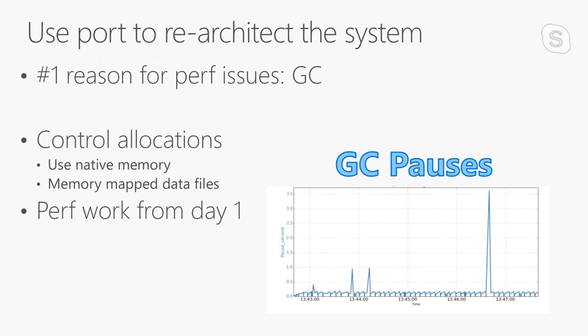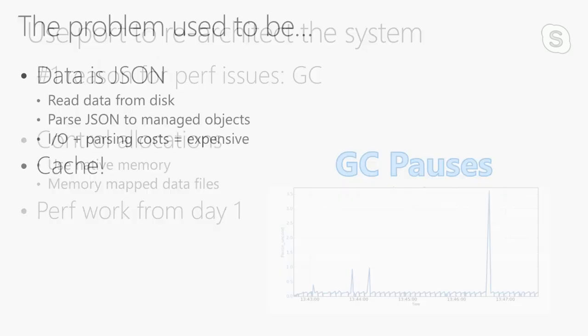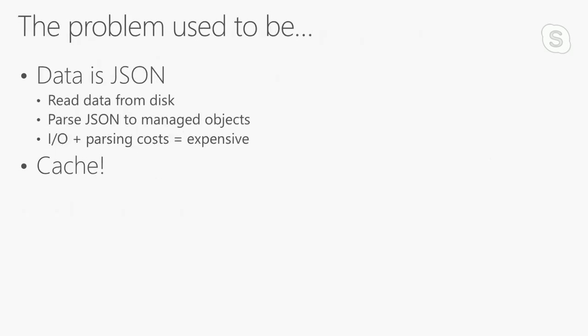So it's easy to know how to fix that. You need to control your allocation, you need maybe to use some manual memory management, but it's impossible to actually do that on an existing system because it's everywhere. Managed allocation everywhere, and in a managed language like C#, you tend not to care very much about memory ownership, who does what, how long an allocation lives, and stuff like that, especially not if the code hasn't been built specifically for that purpose. So I want to give you a good example of that.